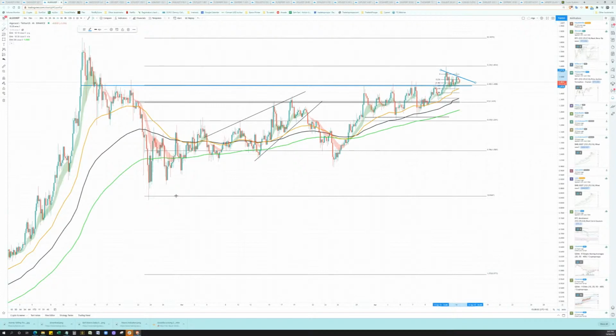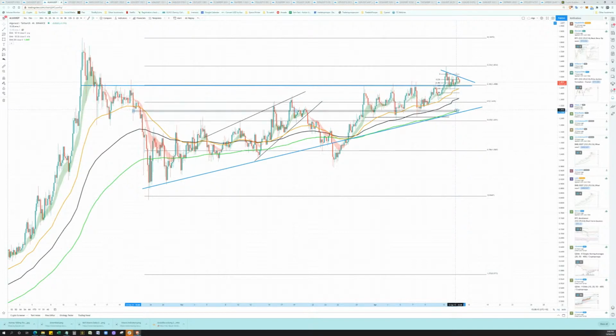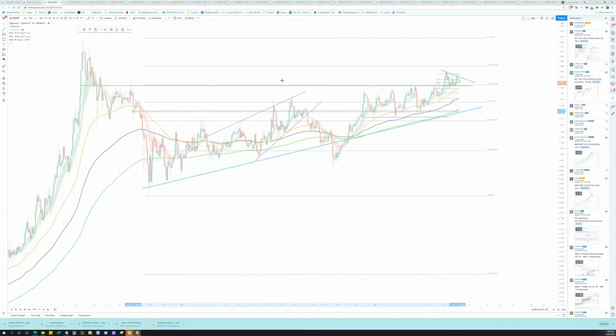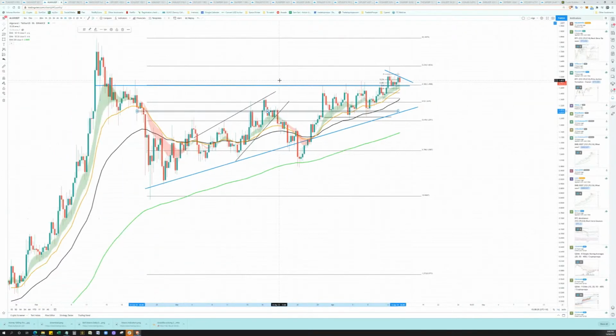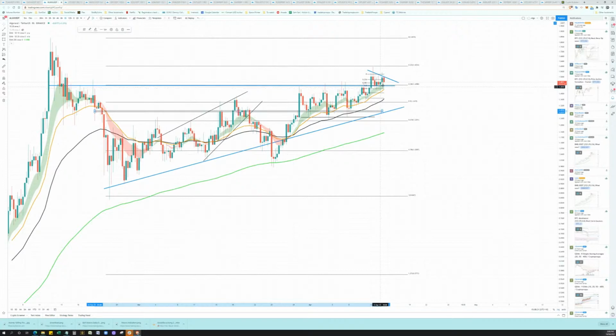And Algo, it's done a lot of work in this big structure, and it's not the cleanest. Too many wicks up and down, but on average, it's still going to go up. So I'll wait for the green candle. I'll look at the 4-hour. I'll look at the 8-hour. Let me see what the 8-hour does here. I'll use that 8-hour to gauge my entrance on this moving average.